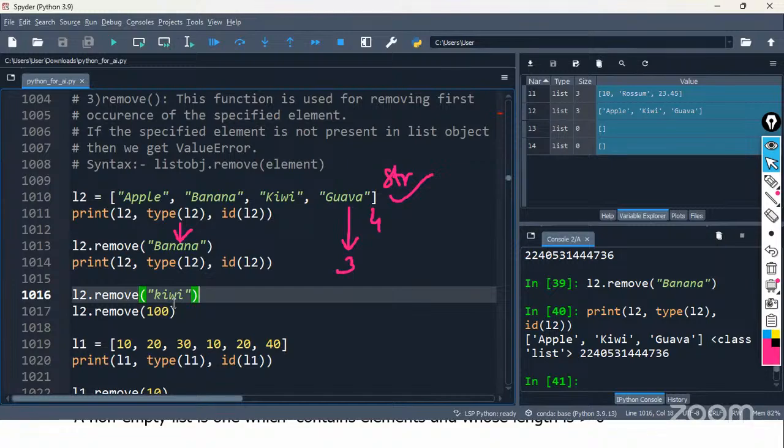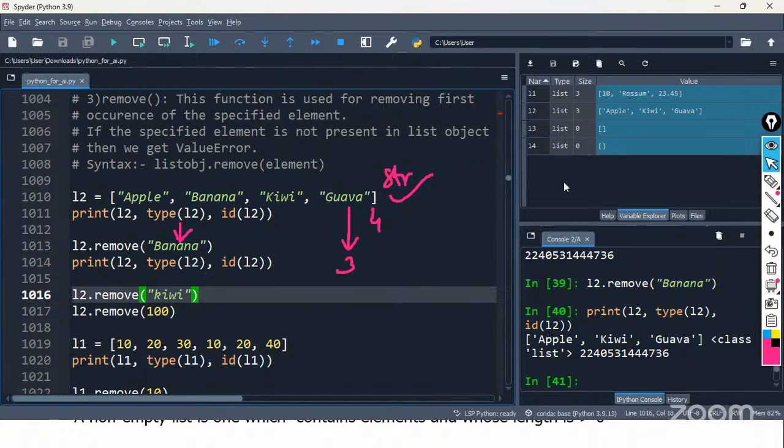Yes or no? If yes, what will be the size? 1016, will it execute? Okay. All of my friends say yes. Everyone is keeping it as yes.